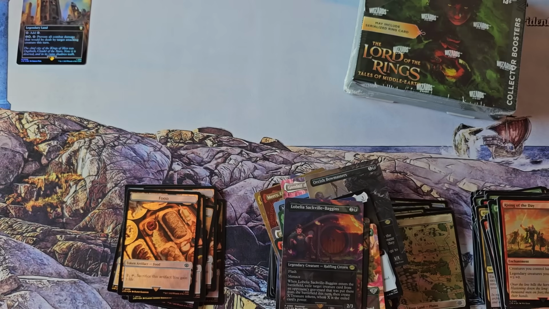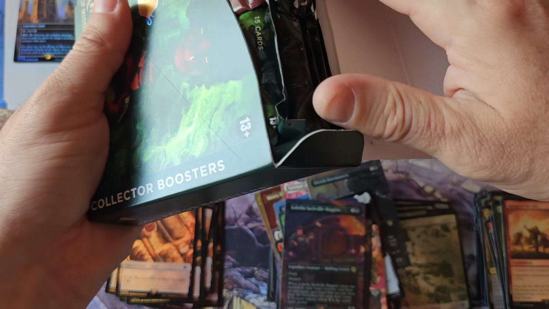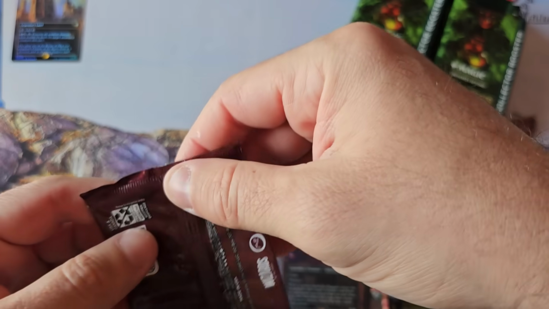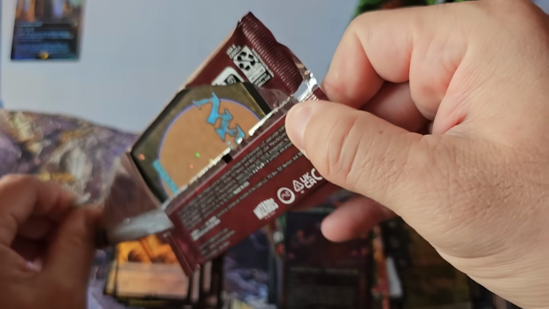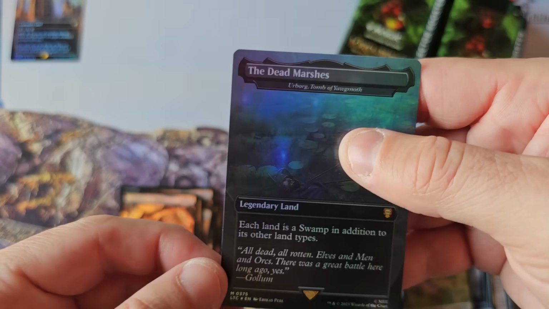So that's box 1. I think the biggest thing that surprises me is that the release is over. You can't get any more of these collector boxes from stores or distributors unless they have some leftover from release. You can't order any more from Wizards or distribution. But wow, a lot of the card prices are still suspiciously high.